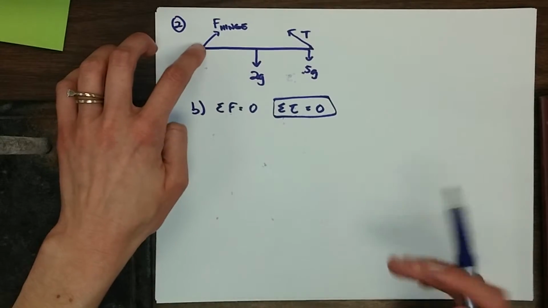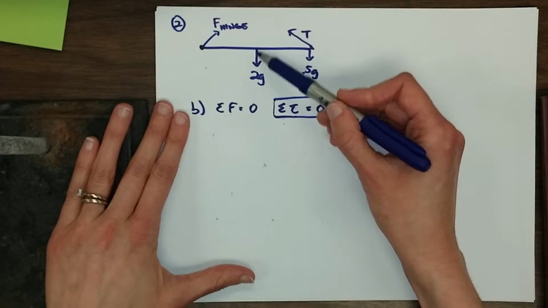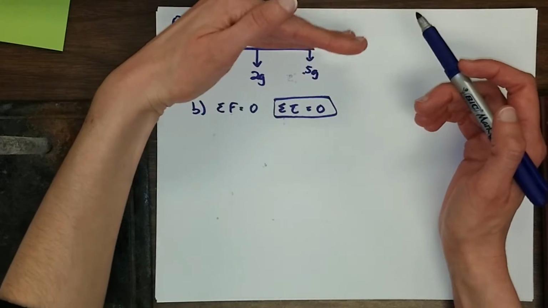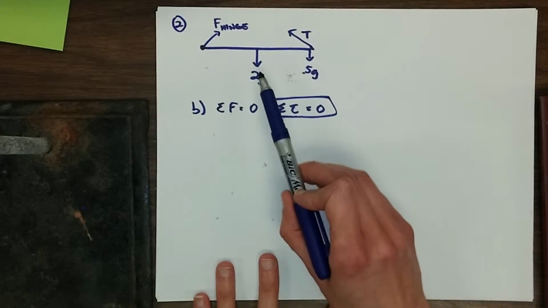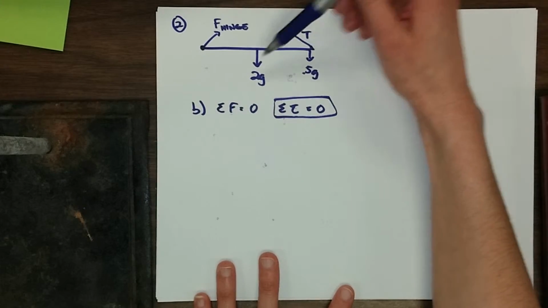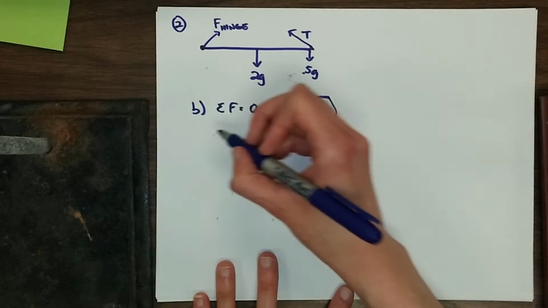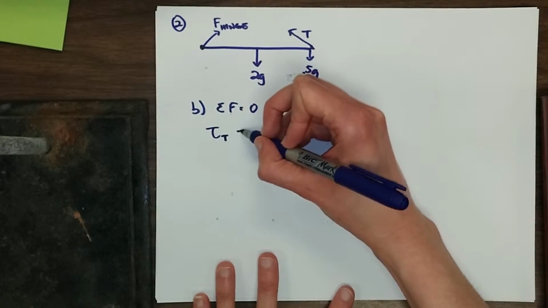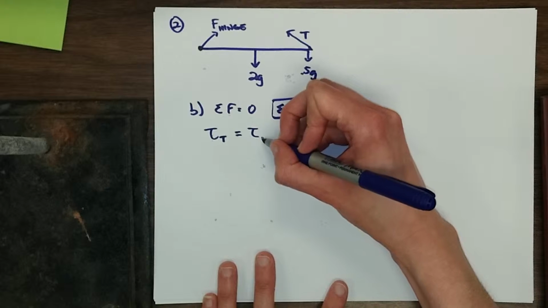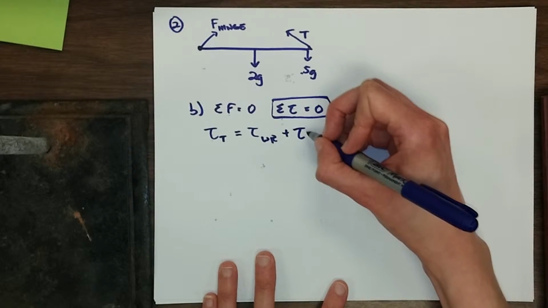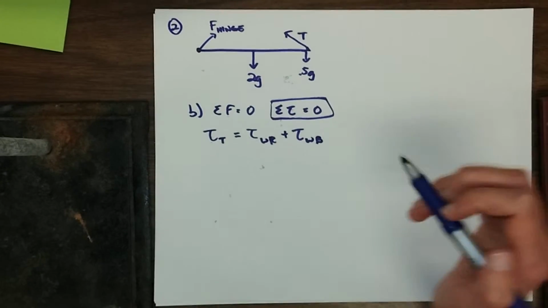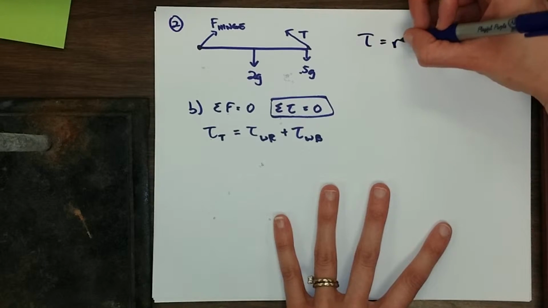So if this is our pivot point, we can ignore this force. We have the weight of the rod and the weight of the block making the rod want to rotate this way, and then we have the tension force making it want to rotate this way. So basically, the tension has to create a torque equal to the torques from these two forces together to cancel both of those out. So I'm going to write the torque from the tension has to be equal in magnitude to the torques from, we'll say, the weight of the rod and the torque from the weight of the block, just to organize what I'm doing. So each torque is RF sine theta.